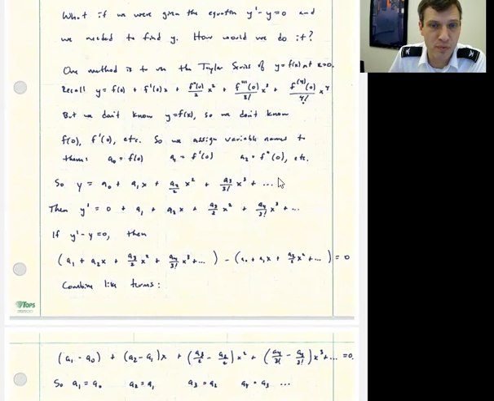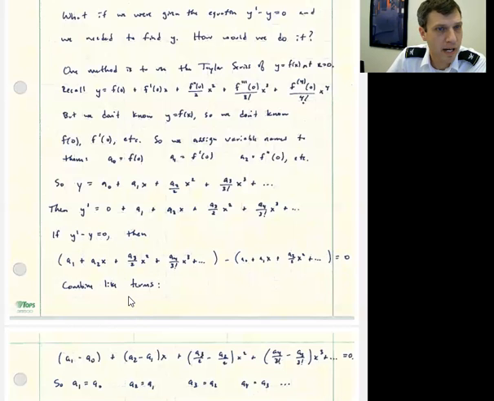And then take the derivative of the fourth term, and you're going to get a4 over 3 factorial, x cubed, and so forth. So write out all those terms if you need to, and take some derivatives and see how it all works out. See how the factorials interplay with those coefficients coming down. So now if I'm told that y prime minus y equals 0, then, well, here's the y prime part minus the y part, and that's equal to 0.